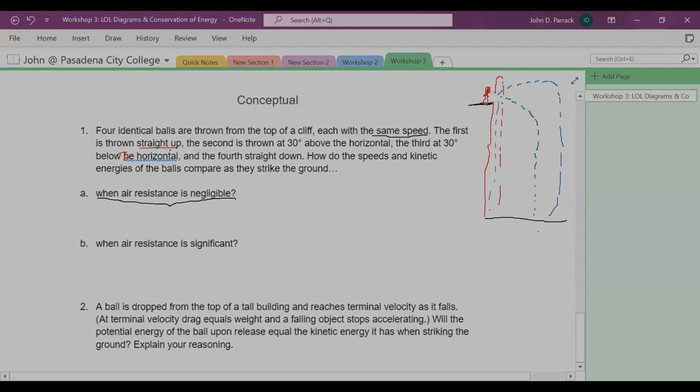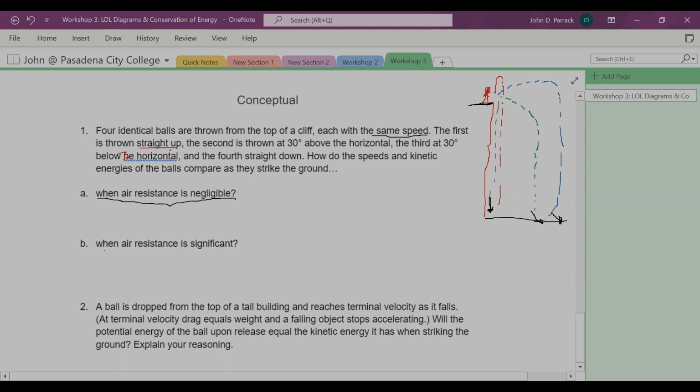Now, those speeds and those kinetic energies will strike a bit differently. This one will strike at a bit of an angle, right? It's still continuing off to the right. This one the same. They have some kinetic energy that's in the x direction. So they don't just hit straight down into the ground like, say, this one does. But if we think about the total energy that the moving body possesses, those energies are equal.